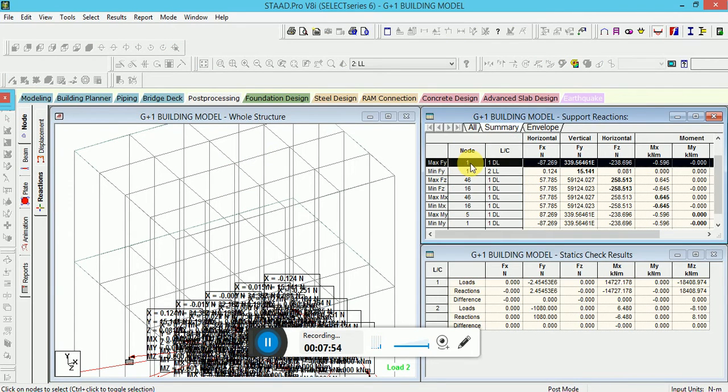Maximum Y, that is the maximum force along Y axis due to the dead load at node 1 in fx direction is minus 87.269 Newton. It is in the fx direction. Force along x direction, force along y direction, and the unit of force is Newton. Bending moment along the x direction, that is in kilonewton meter, that is 0.596.